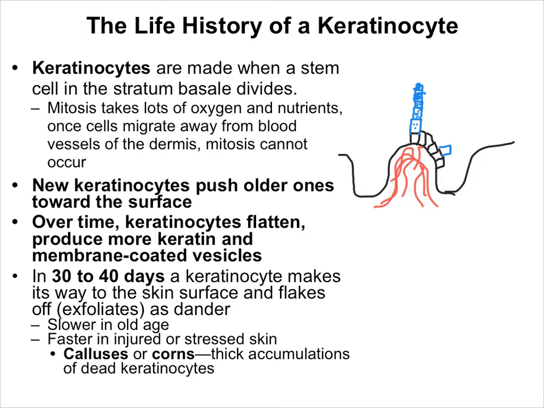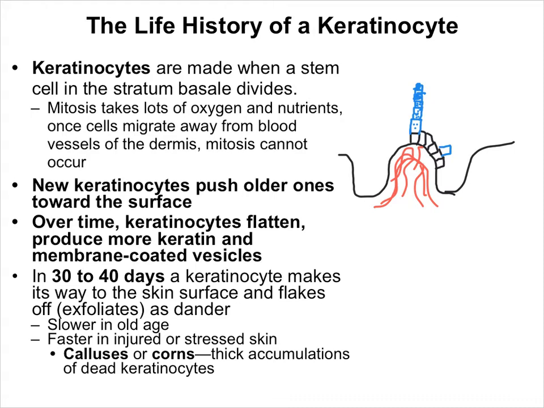So it takes about 30 to 40 days for a keratinocyte to move from just having been born in the stratum spinosum, the second layer here, and this is mostly stratum spinosum, to moving all the way through the spinosum to the granulosum, and then to the surface of the skin, the stratum corneum. Along this process, it continues to make more and more keratin. Its metabolism continues to slow down, and eventually it dies.